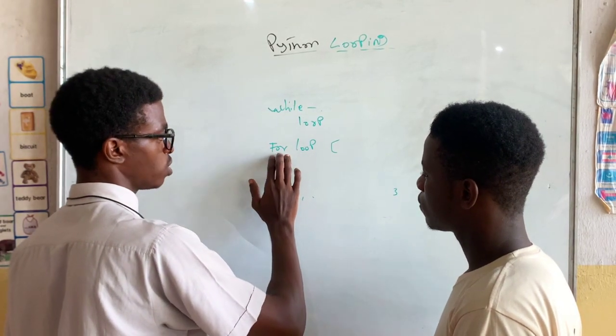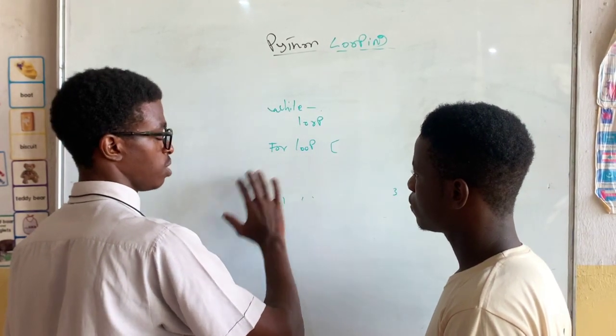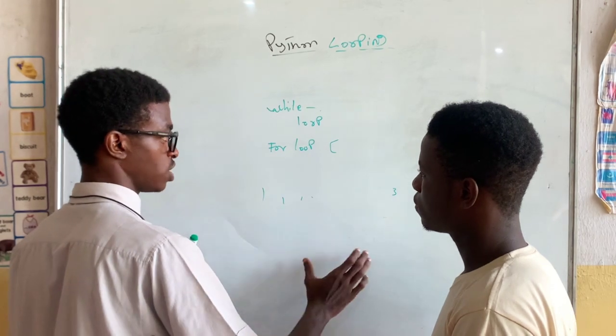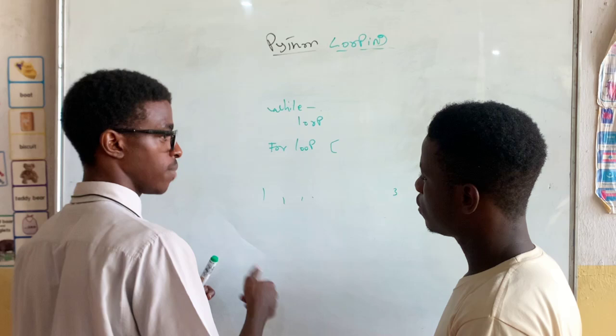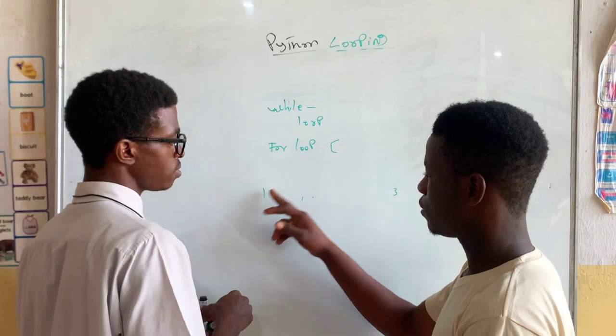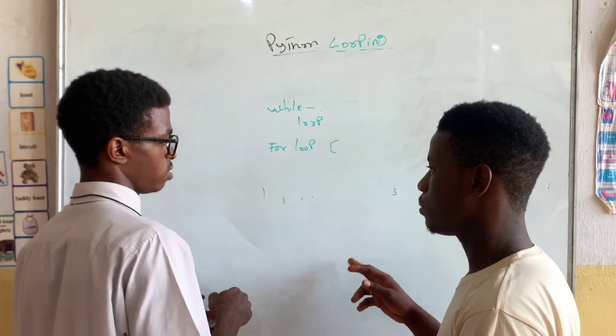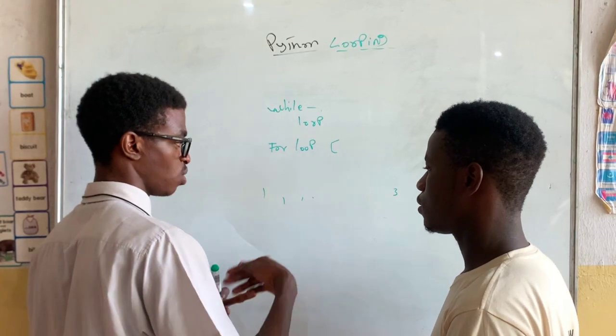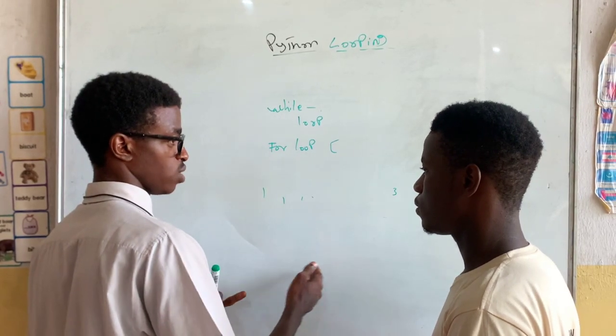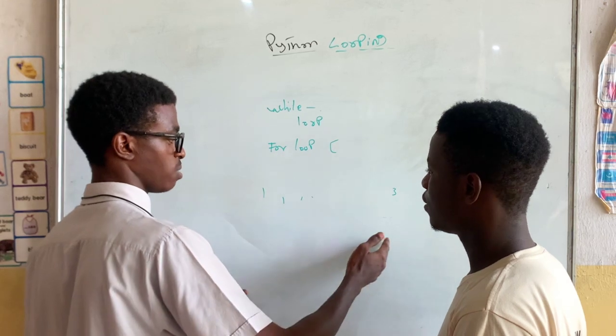So for loop is not based on condition, it's based on iteration over a sequence of elements. While loop is based on condition. It's a looping based on condition. For loop is just keeping numbers, not skipping numbers. It's like you are iterating over a sequence of elements. You are looping over a sequence of elements.